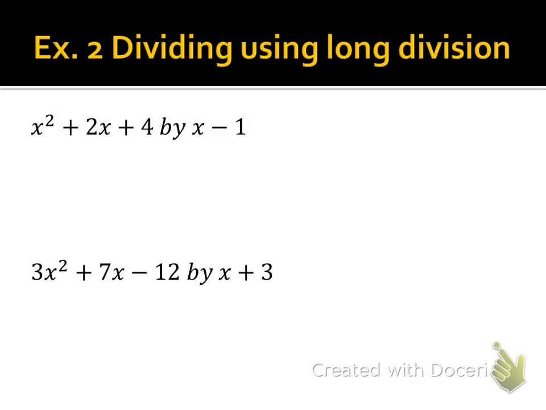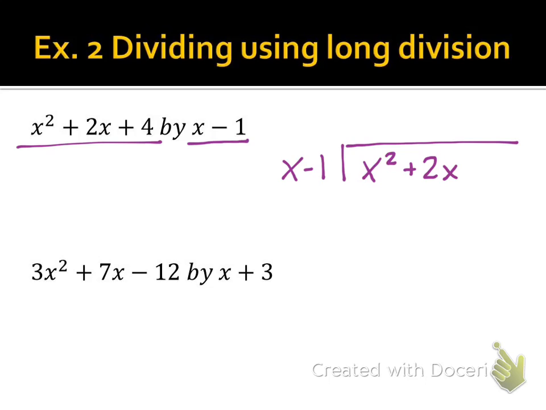What we're going to do instead is long division, okay? Going back to your elementary days when we actually had to use long division instead of a calculator. So what you want to do with long division, so I want everybody paying close attention, is you take whatever you're dividing by, and that goes on the outside. So we're going to write x minus 1 here on the outside. Then I'm going to write my division symbol here. And whatever I have that was listed first goes underneath the division symbol. So now I have x squared plus 2x plus 4.